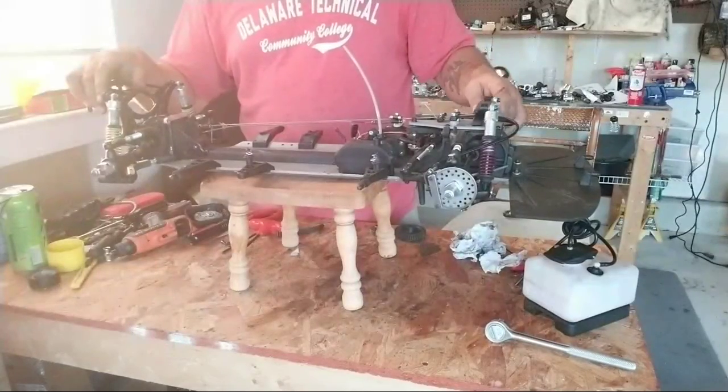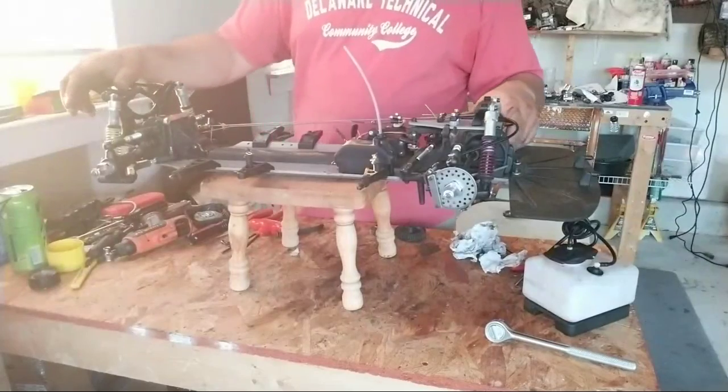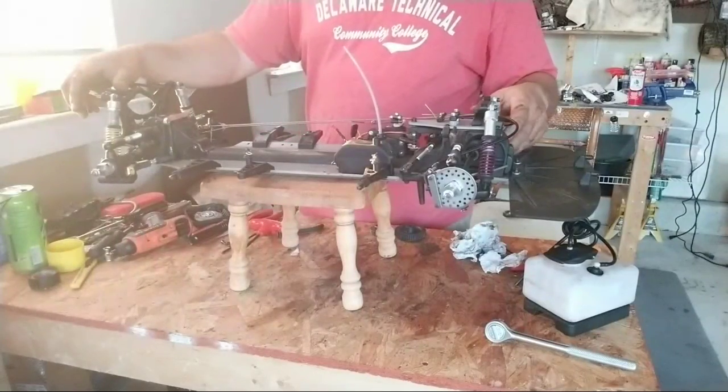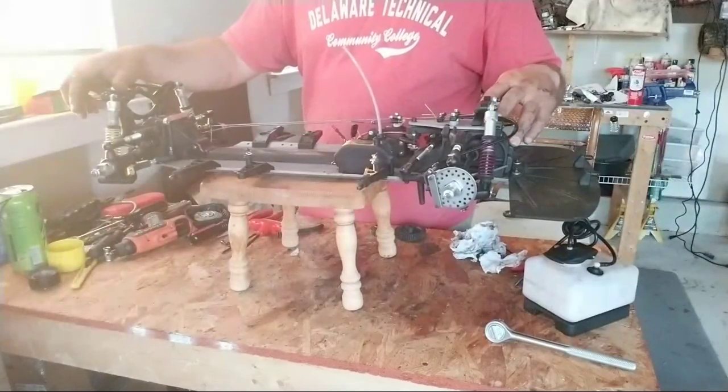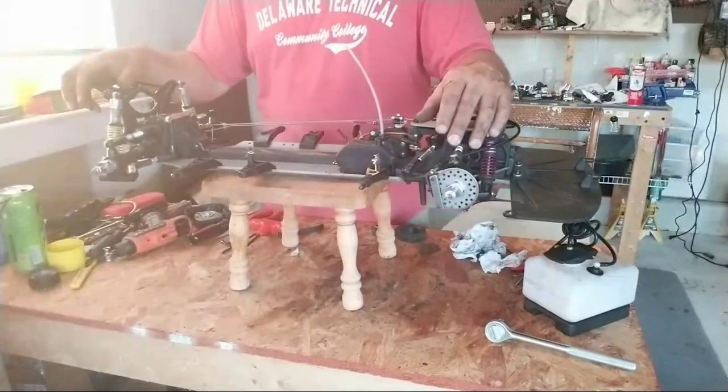Probably breaking this front down in pieces. Probably get, at the bare minimum, the lower A arms, front caster arms, and just trying to convert the whole thing to aluminum.